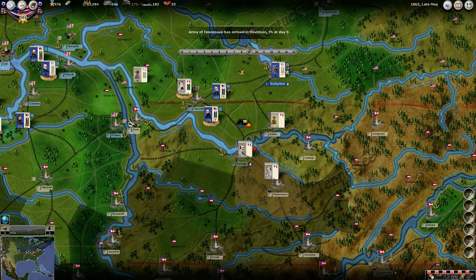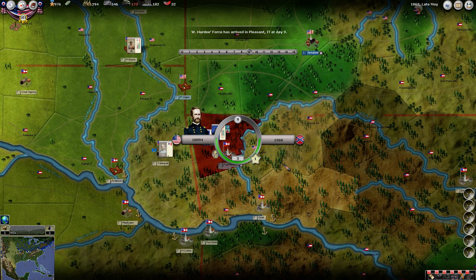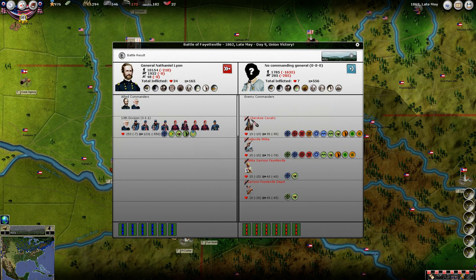Now here's Albert Sidney Johnston with a T. Fayetteville, I think we're gonna take that. Oh, here goes the assault. I'd like to see a little more troops on this side. Wiped them all out. Outstanding. Destroyed the Cherokee Cavalry, Fayetteville Militia, Garrison of Fayetteville, and the Fayetteville Depot. Hopefully that's a depot garrison and not the depot itself, because I'd kind of like to keep that. And our losses were minimal. We crushed them.